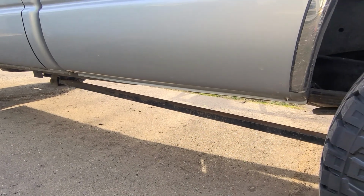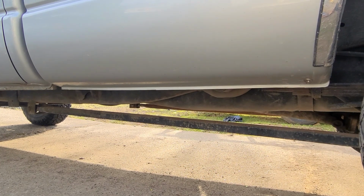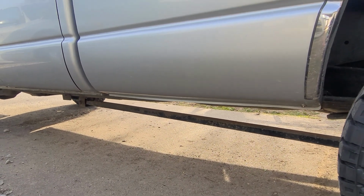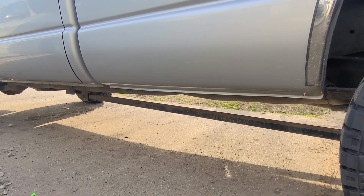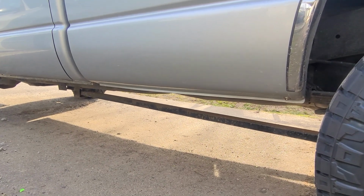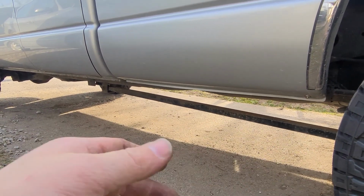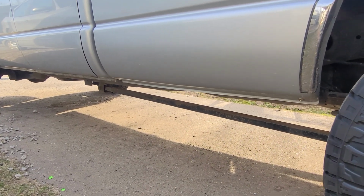Ladder bars, I'm gonna take those off. I'm not planning on ripping this truck and goosing it really hard all the time. I plan on using it to haul stuff and just kind of drive it. So putting any kind of weight in the bed of a truck with ladder bars on it really makes it uncomfortable. The purpose of ladder bars is to keep your axle in line and not give it any twist when you're heavy in the throttle. I don't plan on doing that.